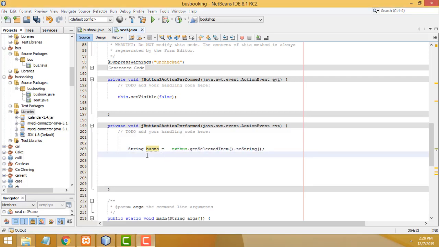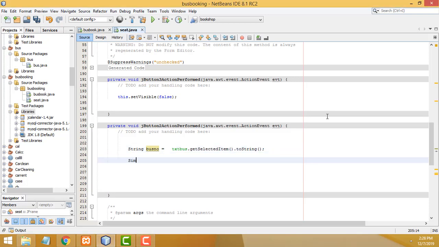After that we have to write simple date format. You have to write SimpleDateFormat equals new, this one, Control C copy, Control V, this format.